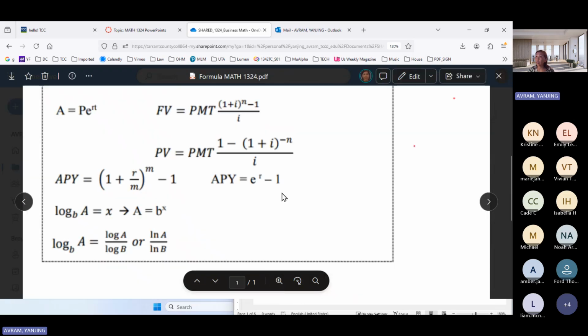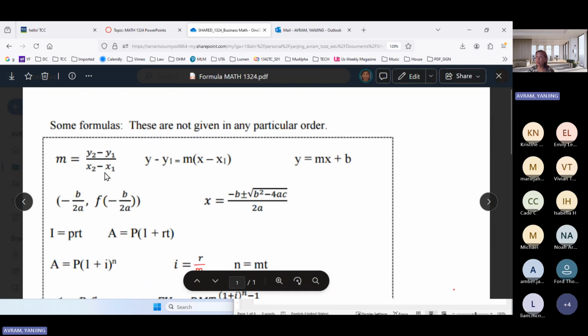So you can see this one right here. You have a slope formula, you have a slope intercept formula. This one is called the point-slope formula. Okay, if you know one point, you can use y minus y1 equal to m times x minus x1. This one is similar to this one, but a little bit easier, in my opinion. Okay, in calculus, I always just tell people to use this one. But if you want to always stick with the other one, that's fine.